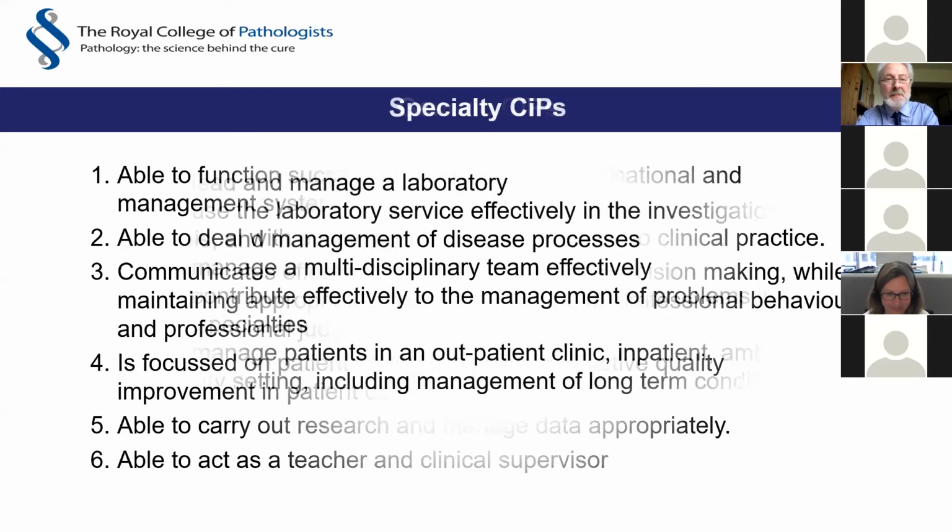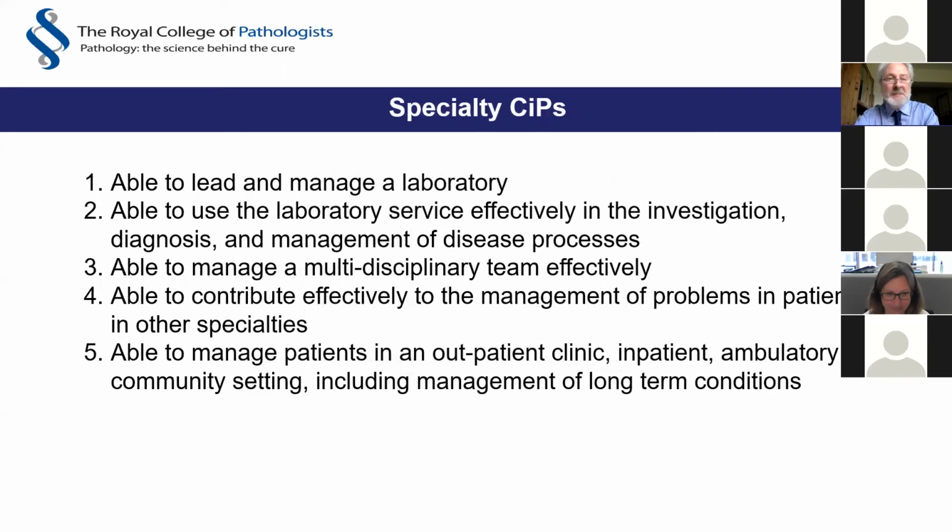Next slide, please. The specialty CiPs. The first of these is about laboratory structure and management, and also the analytical knowledge to be able to advise on method selection and appraisal and quality control. The second is essentially about the duty biochemist role, and also writing guidelines and choice of investigational protocols. The third and fourth speak fairly well to themselves.